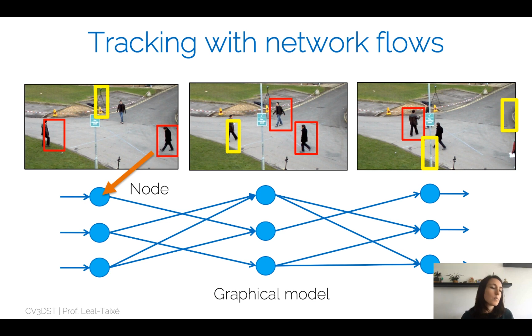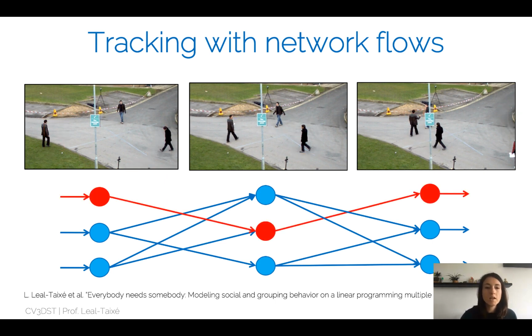Of course, if the video is really long, then we're not going to be able to fit this into memory. But we're going to assume that in this case, we can at least process a batch of frames. And we can fit this batch of frames, we can put all this information into a graphical model. So after this, the tracking problem is then to find the connections within this graph that actually identify a trajectory.